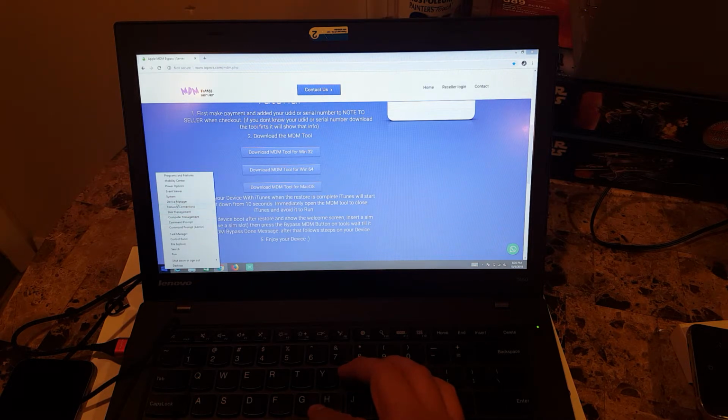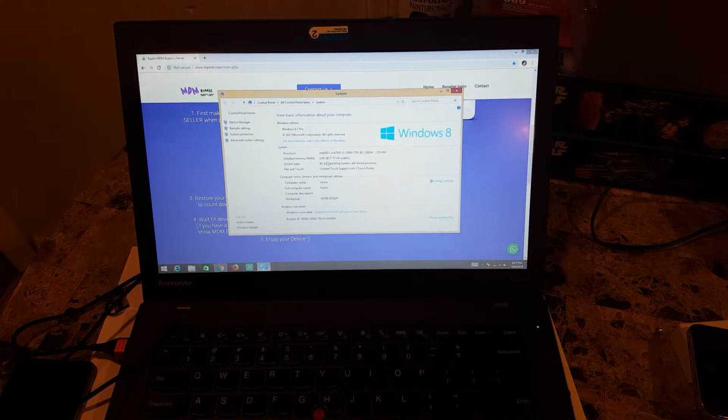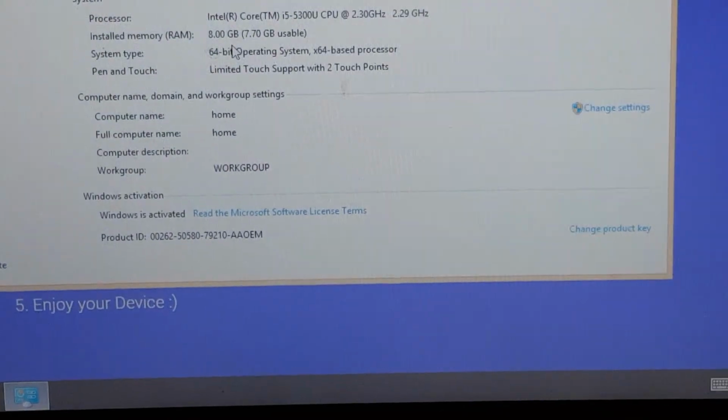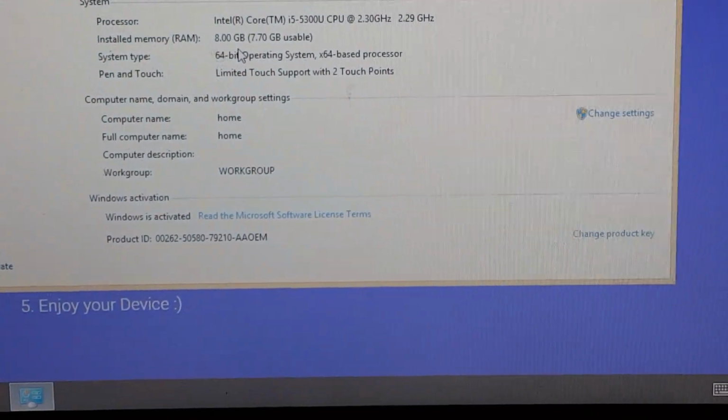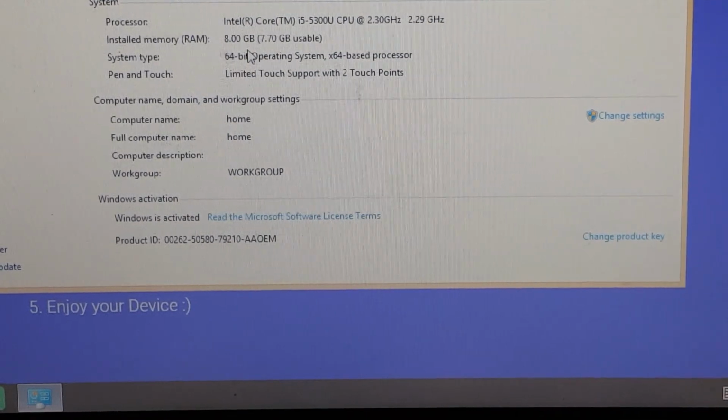It tells me here that I'm running a 64-bit operating system. Let me zoom in. See? 64-bit. So that's what I'm running.